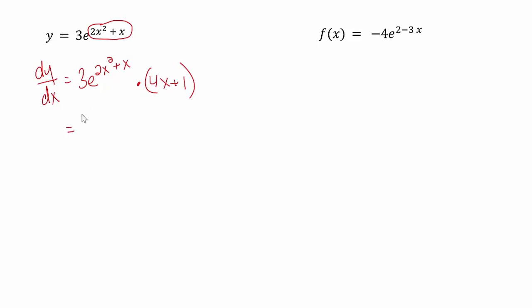Now, again, it's a personal preference. I like to write the 3 in front. I then like to write my 4x plus 1, my binomial here, and then e to the power of 2x squared plus x. And I do not need to multiply this 3 through. In fact, this is really factored form if I was going to use it to solve something. So I'm just going to leave the 3 where it is. Okay? All right, take another minute, try this problem, and then check your answer with me.